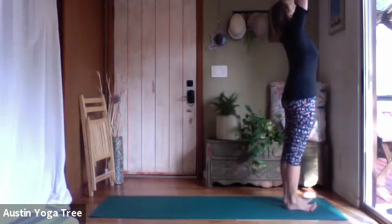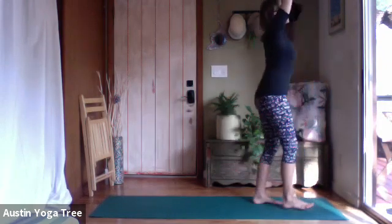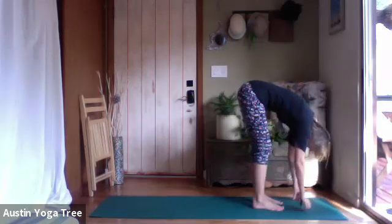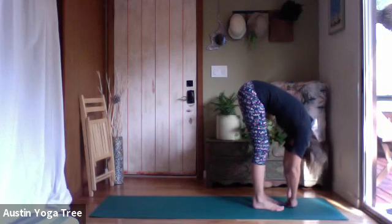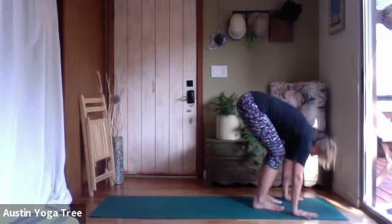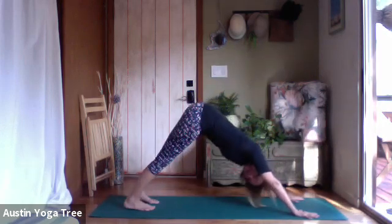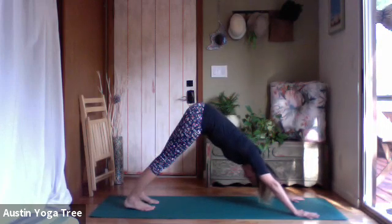Big breath in, let's draw a big circle, reach it overhead. Drishti to thumbs, a gentle back bend. On our exhale, those of us taking forward fold, micro bend your knees, hinge from the hips, and take a moment to release the neck and shoulders. Inhale, halfway lift. And then exhale, plant the hands, we'll take a big step back. Adho Mukha Svanasana, downward facing dog. So back people, this is where you can go onto your back and we'll start our pigeons there.